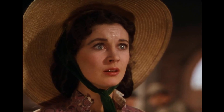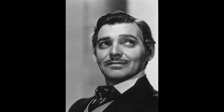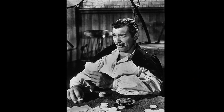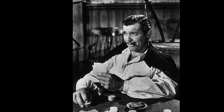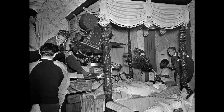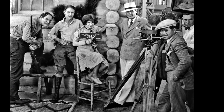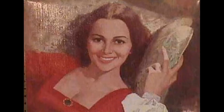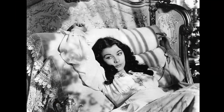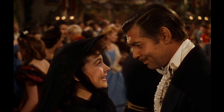The creation of Gone with the Wind is also a tale of its own dramatic script-writing ordeal. The process of transforming Margaret Mitchell's dense novel into a compelling screenplay proved to be chaotic and hilariously challenging — it even inspired a stage comedy, Moonlight and Magnolias, which dramatized the ordeal. Producer David O. Selznick enlisted the help of director Victor Fleming and script doctor Ben Hecht to work on the screenplay. In a bid to meet the deadline, the three men were locked in an office for an entire week, subsisting on nothing but bananas and peanuts. This intense session resulted in Selznick collapsing from exhaustion and Fleming bursting a blood vessel in his eye.